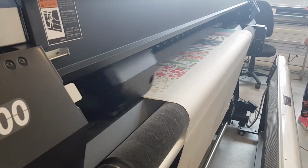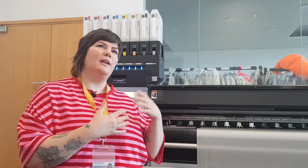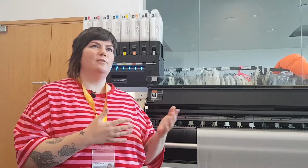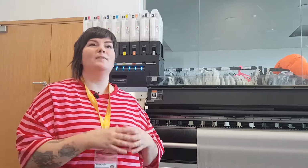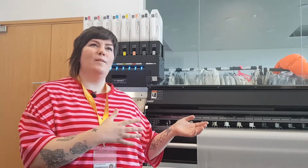So we're really keen for local businesses, makers to come up and just look at the process, look at the printers. Local makers are outsourcing because most of the companies that offer this are up north, like Macclesfield, London, all of that. And it's quite anonymous. You send off your file and then you get what you're given, but you don't see the process. And I'm a designer, so when I design textiles for digital printing, I'll design them in a much different way to if I was screen printing it because I know the process. So I think it's so important for all of the makers to know how this works because it will inform their designing a lot.